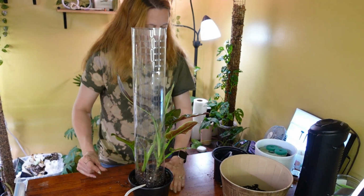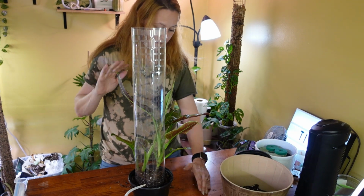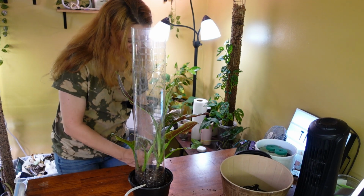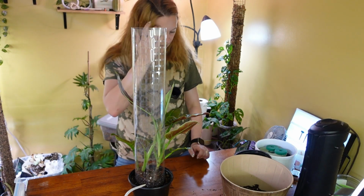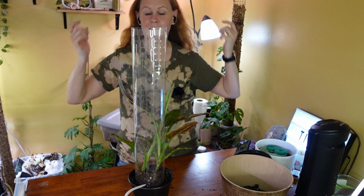But I have started using neem oil again. I had just given up on the neem oil because of the smell. I don't love the smell. I know it's not that bad, but certain smells to me are more offensive than others, and neem oil is one of those. It smells like garlic and ass to me.